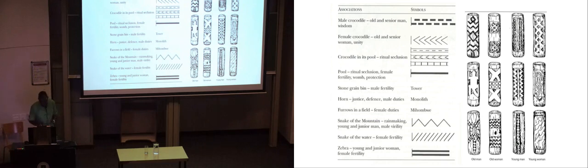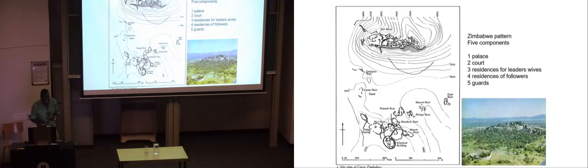So that gave him confidence then to say, well, let me look at the Shona material culture. So these are divining dice, which sangomas use. You shake them in your hand, you throw them onto the ground. If they face this side, it means it will rain tomorrow. If it faces the other side, it means something else. So based on that, he then came up with these symbols and associations. And as we will see, these symbols also appear on the different walls at Great Zimbabwe.